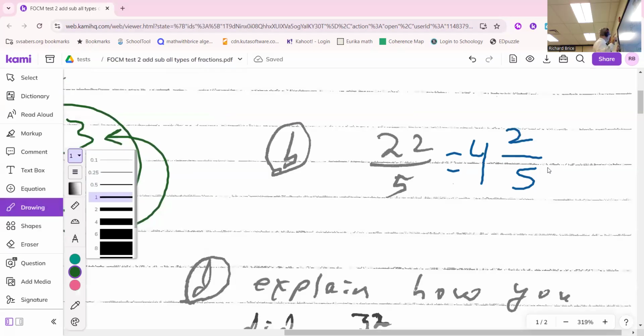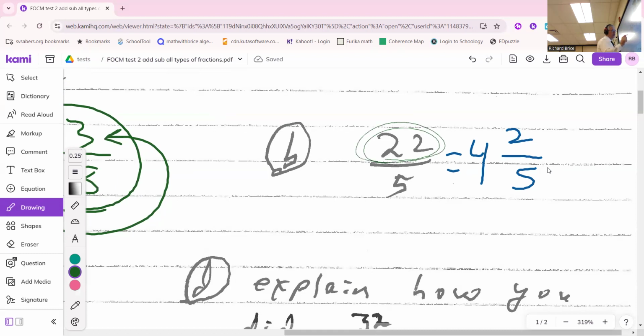So what we have here is how many times does 5 go into 22? Well, 5 times 4 is 20. 5 times 5 is 25. So I know it's going to be 4. 5 is too big, 25 is bigger than 22. So I have 4. And like I said, we're starting with 22 on top, and 5 times 4 is 20. So we subtract 20. That's 4. 22 minus 20 is 2/5. This is why it's important to know your multiplication tables.